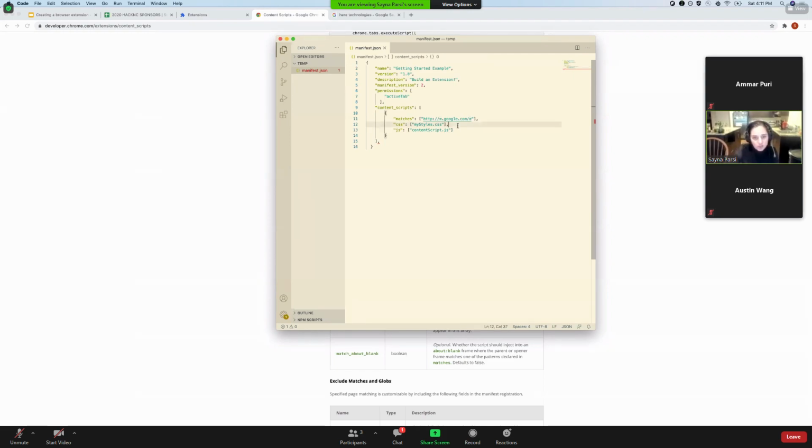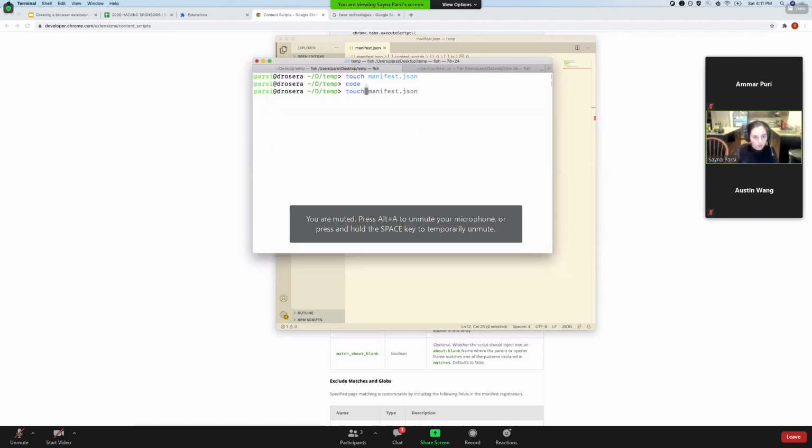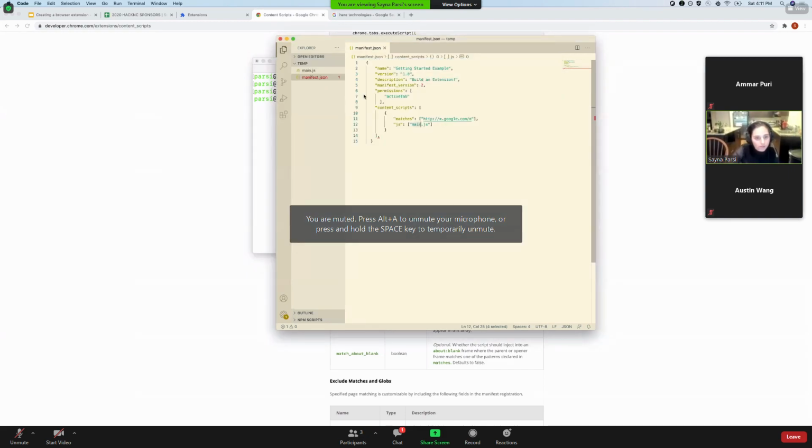We're not going to do anything crazy with CSS today, so we can get rid of it, and we can call it content script or main.js, whatever you want to call it. So right now we have this. Let's create our main.js file now. So let's do main.js. Perfect.